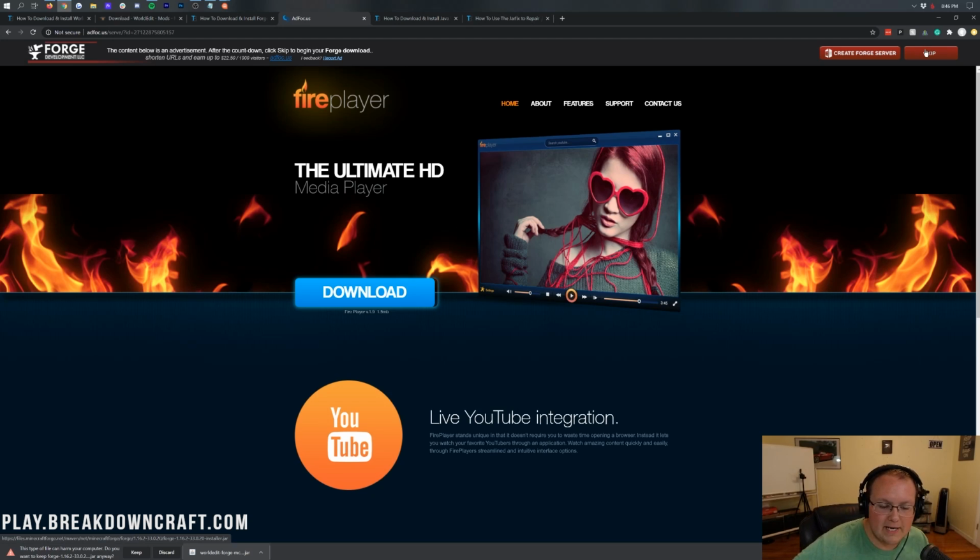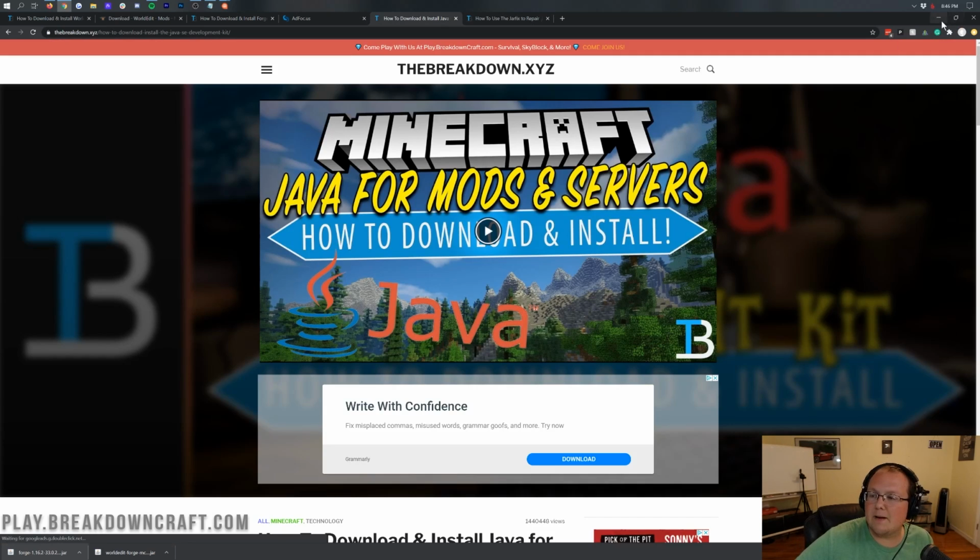After you click that red skip button, you can go ahead and come down to the bottom left if you're on Google Chrome and click keep. As long as it says forge-1.16.2, you are good to keep the file. Same thing with Mozilla Firefox. In the server screen, you'll be asked to save it. As long as it says forge, you can keep the file. If it doesn't, click cancel, stop the download, whatever, and then click the red skip button in the top right to get Forge.